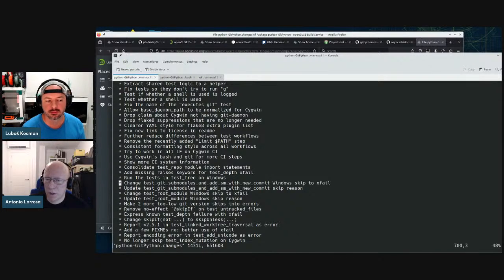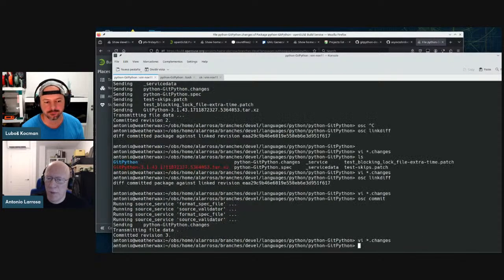And as I said, I won't submit it because I have to spend some time reformatting this, so that it doesn't use too many characters per line. But yeah, the idea is that once it's fixed, you just do a SR. And in this case, since we are branched from the devel project, it will just submit it to the devel project. Exactly.